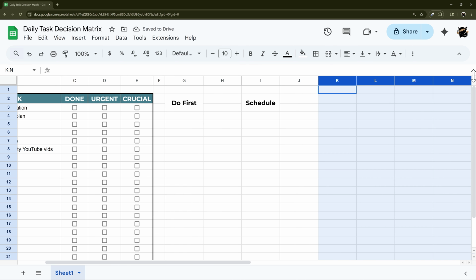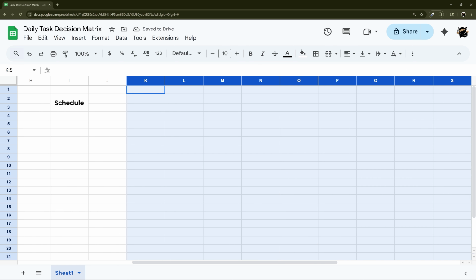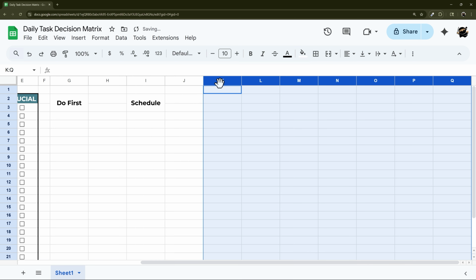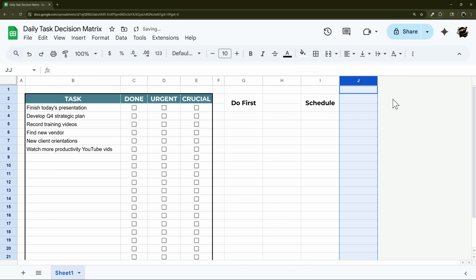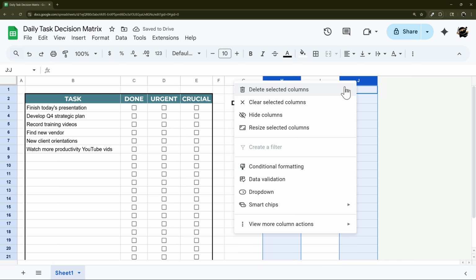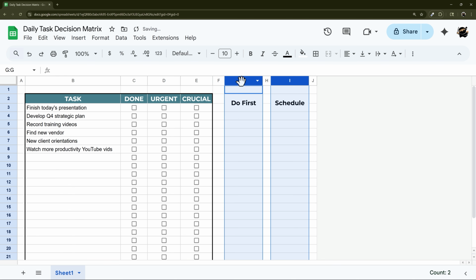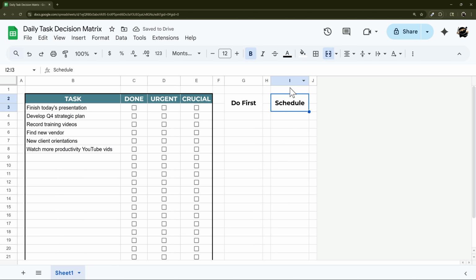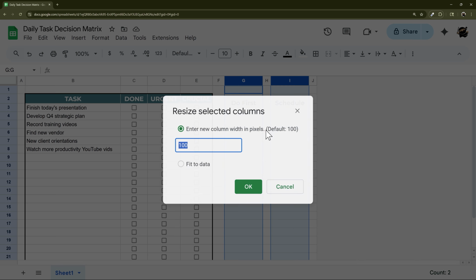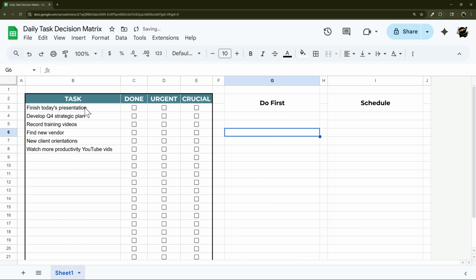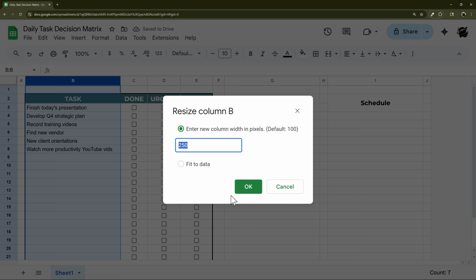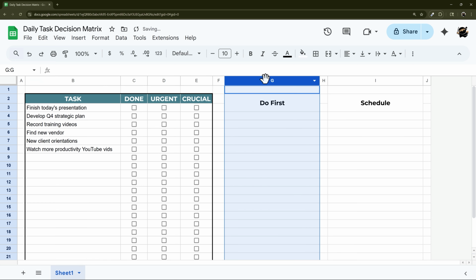Then let's get rid of the rest of these columns real quick. I'm just going to select a couple, delete, until we get down to here. And then let's change these. Hold down Control to select multiple, resize 20, and then let's resize these two. Again, to select more than one column, I click on one, hold down Control, click on another one, and then right click, resize. Let's do something like 250. I think that's the width I have here, so you can determine what width you want to customize.